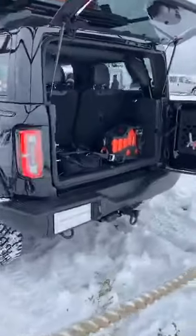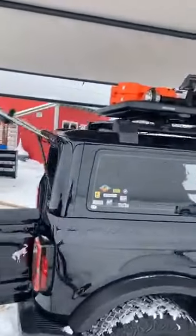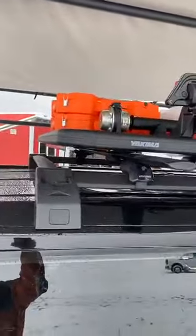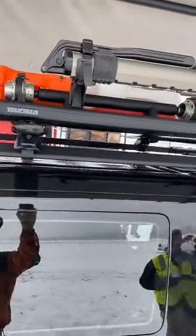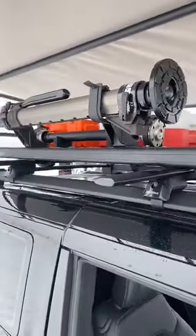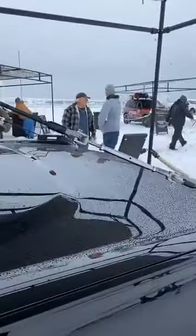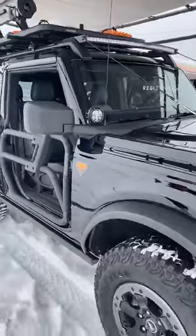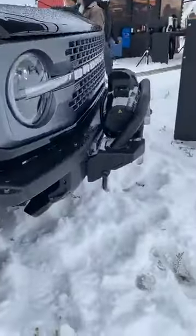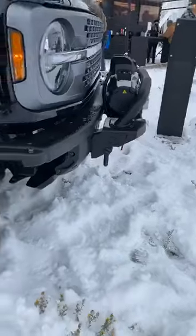Anyways, it's a Badlands with 285 tires. And the ARB jack is massive. Anyway. Sorry. Okay. You got some turnbuckles right there. That thing sticks way out though. We'll call that not a win. It's gonna be hard to stuff that in there underneath though.